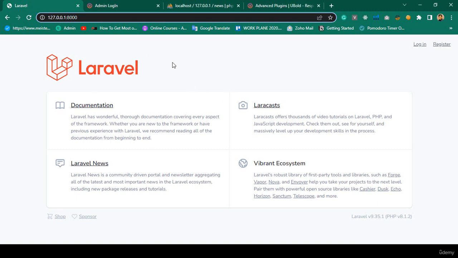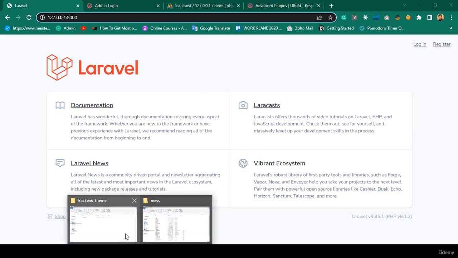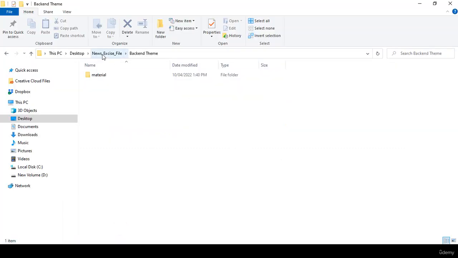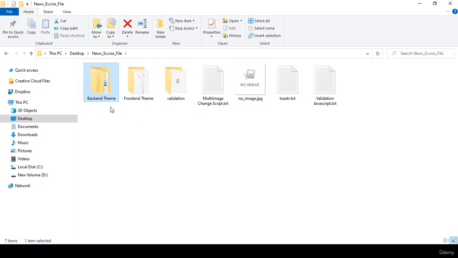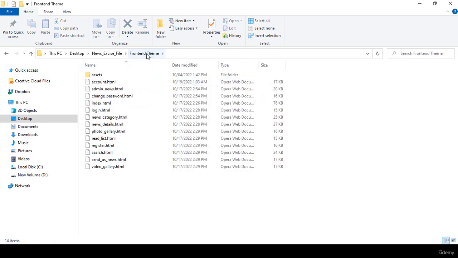So now friend, I want to change it. Here I want to load our template that I have already shared with you. If you go to your exercise folder, now I have already successfully added our backend theme. Now I want to load our Frontend theme. So if you want to load this Frontend theme, here we have to go there. That is our Frontend theme, and into the Frontend theme area, right now that is index.html.